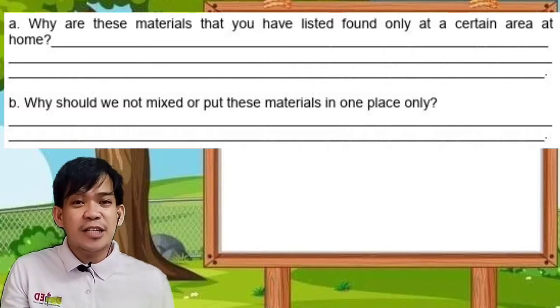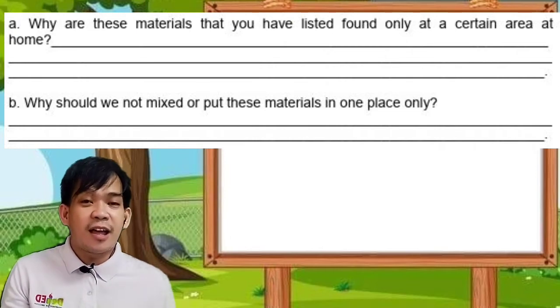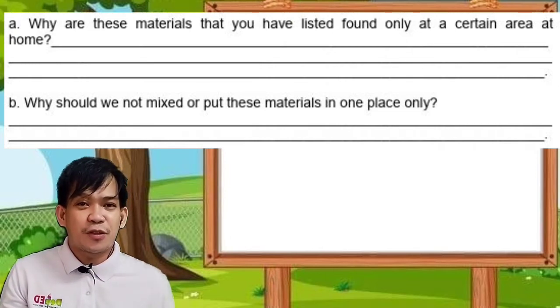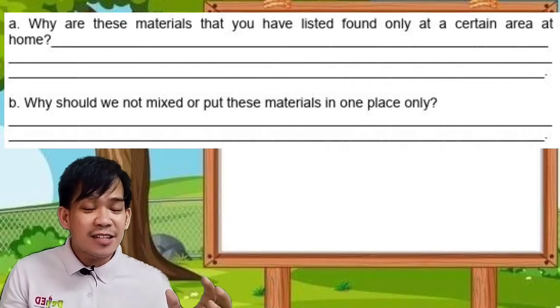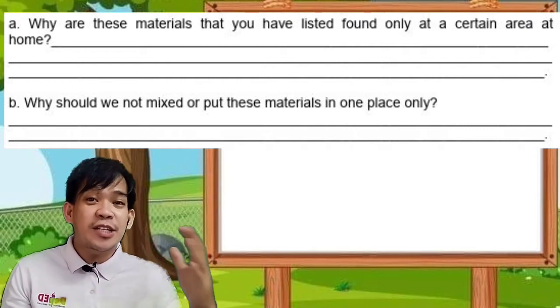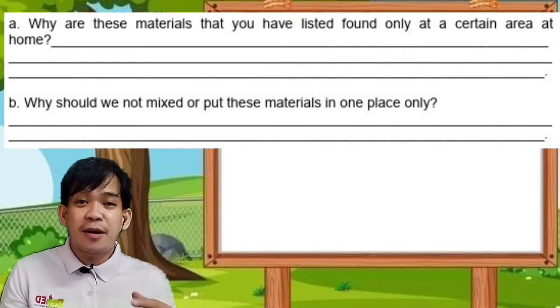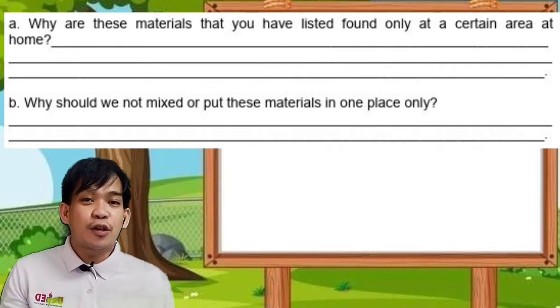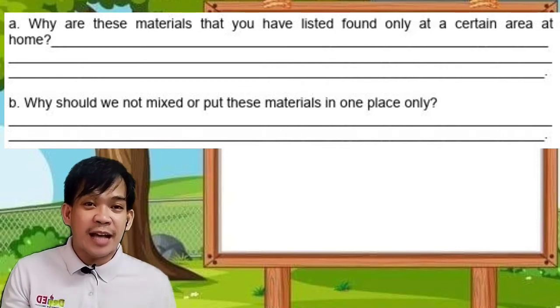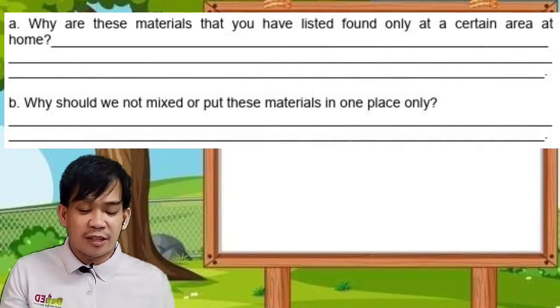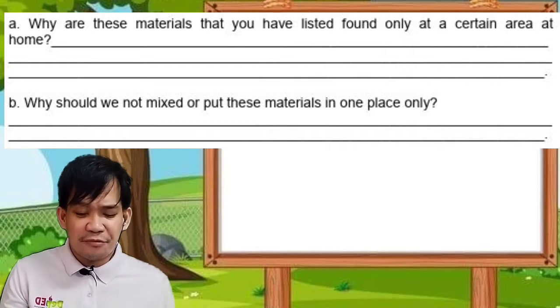Okay, I think you already have the answer. You can also ask your parent if you want an additional advice or answer. So, but I am already giving you a tip why yung gasoline or kerosene, yung gas, bakit hindi sinasama doon sa kitchen na ilagay kasama ng mga pagkain ninyo. For example, yung biscuits, yung mga kinakain na snacks, bakit hindi sinasama doon yung mga gasoline? So, try to answer it. One sentence also is enough.